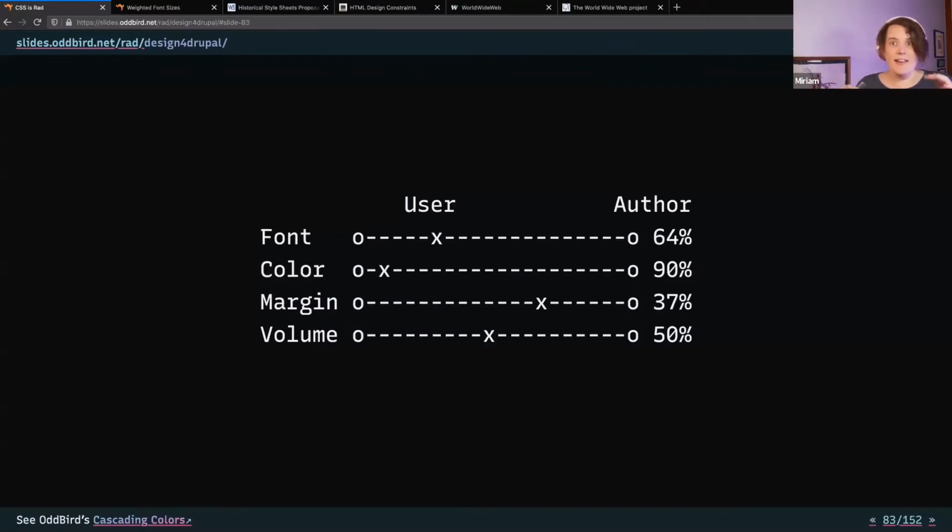So he has this idea that what we'll be able to do is have the user styles and the author styles, and then provide sliders where the user can change their weighting of each individual factor and get exactly the styles that they want that are a combination of their preferences and the authors. And this is his diagram direct from his proposal of how that might work.